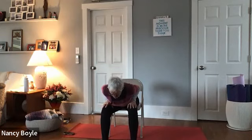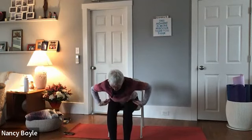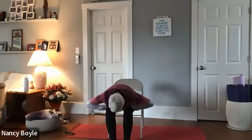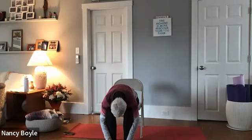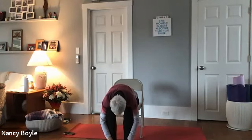You can support yourself with your hands on your thighs or walk your feet a little closer, bring your thighs a little closer together to support your torso as you fold over your lap. Let the head turn down. Let the fingers kind of finger paint the floor if you like, or hold on to opposite elbows. Seated ragdoll here. You might gently nod or shake the head if that would feel good.